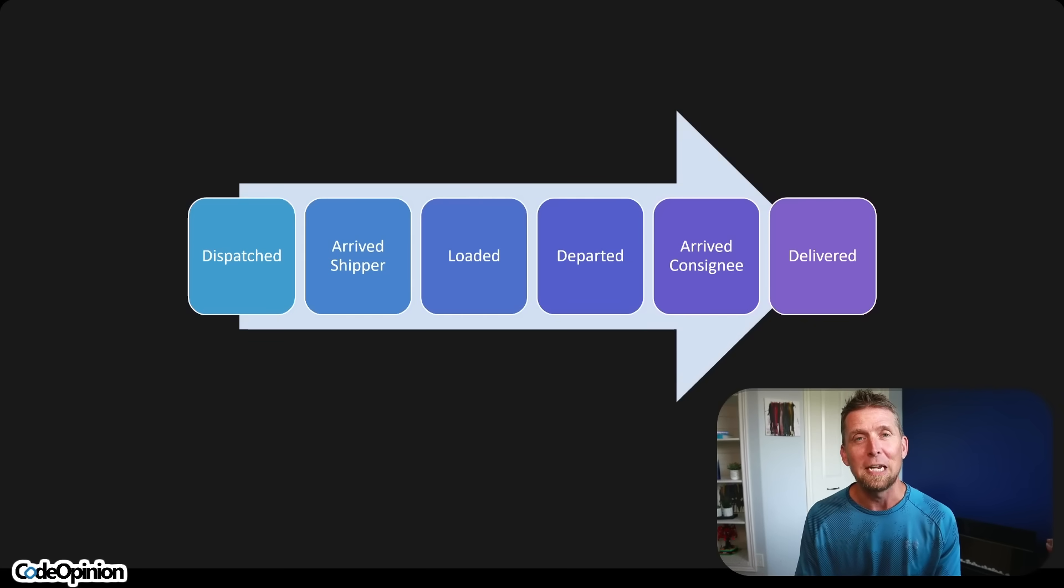There's kind of a workflow, and I'm simplifying this greatly, but you can think about if you had multiple shipments for multiple different pickups, with multiple different deliveries, where things are split, where part of the freight goes here, part of the freight goes there. It can get very, very complicated. But there's a life cycle. There's a workflow. This is where DDD shines.